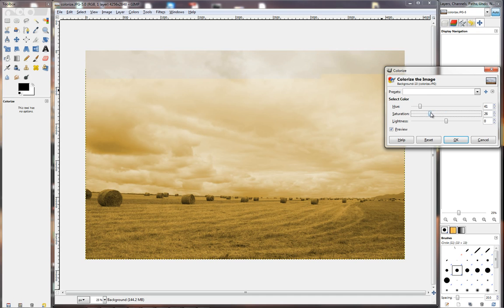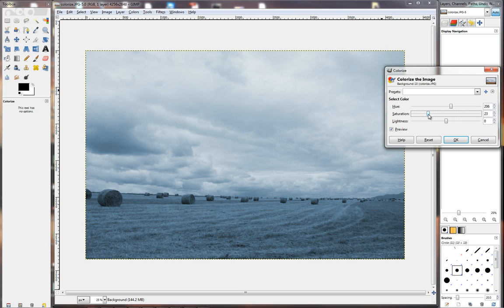If I make it a little more subtle, well, there we've got a nice sepia picture. So by just changing the hue slider, you can get all different kinds of effects. For instance, you can maybe go for a nice blue and then take the saturation slider, take it down all the way, and then you get this very subtle blue cast over the picture, which makes a very nice monotone.